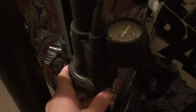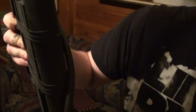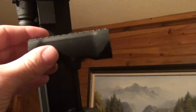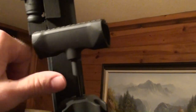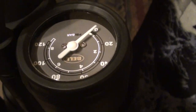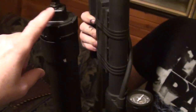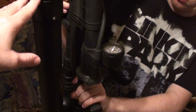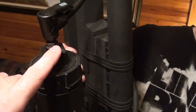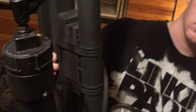He took a regular pump that has the little foot pads and chopped those off to make it more sleek. He also chopped down the T-handle since you don't really need all that. This one has a gauge on it, which is nice, and the pump will go up to 120 PSI. But they never pump it over 100 PSI for safety. The weakest component on the gun is the valve stem, rated for 150 PSI, so staying at 100 or less gives a good margin of safety.